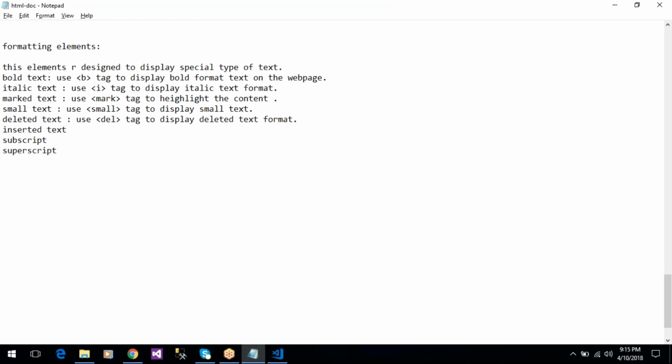Next, inserted text. For inserted text, use ins tag to display underline for the text content.